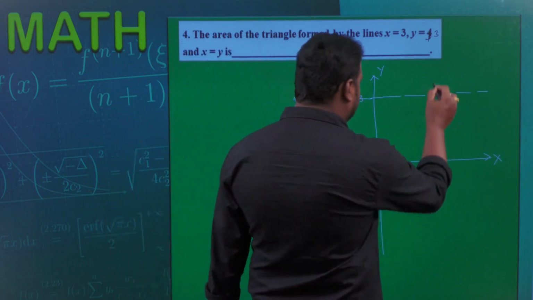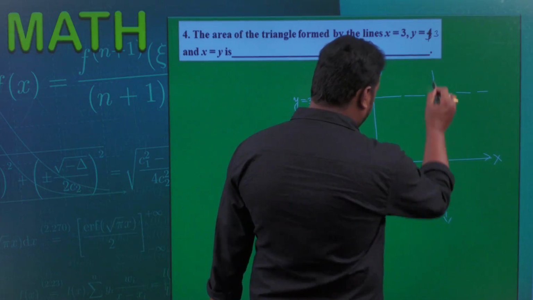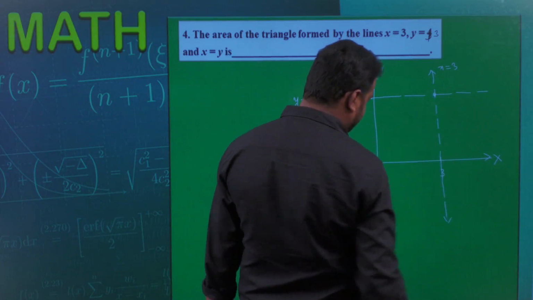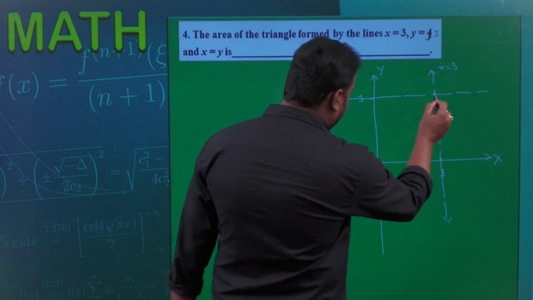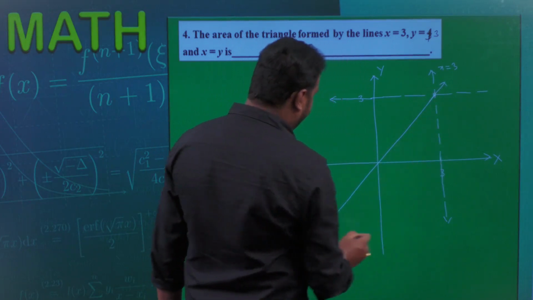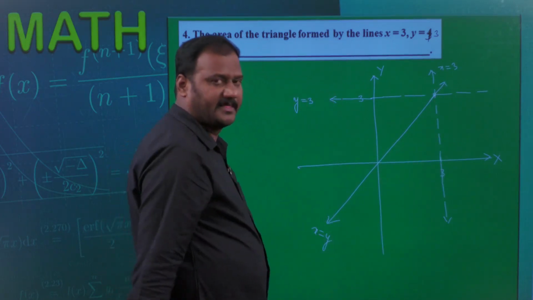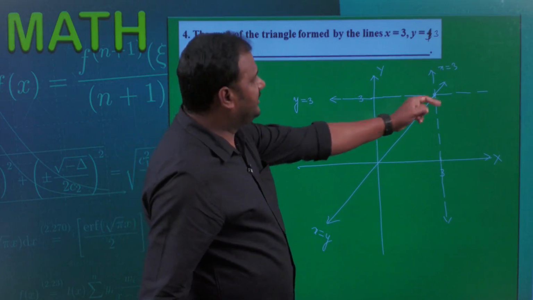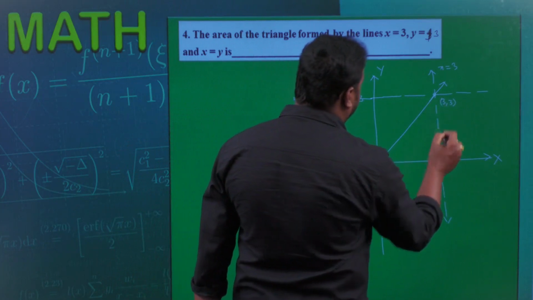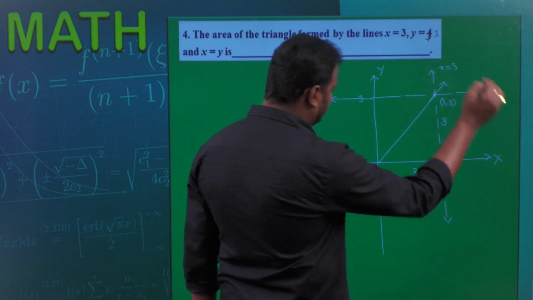And passing through this is the line. This is x equal to 3. This point is x equal to y. This is the line passing through the origin, where x values and y values are always the same, which is x equal to y. So this point, whose x value is 3 and y value is 3, means the horizontal distance is 3 and the vertical distance is also 3.